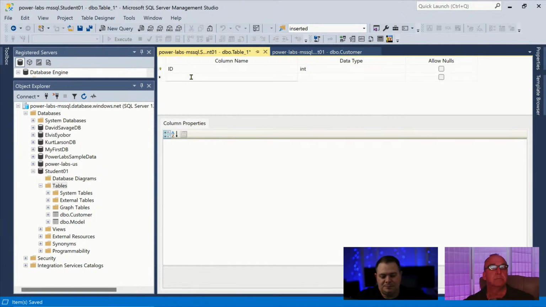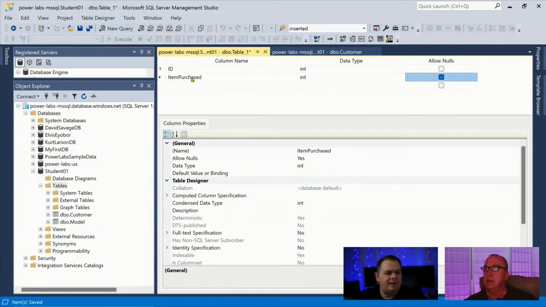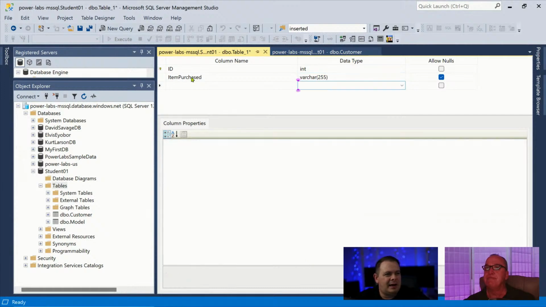And we'll say item purchased. That will be an integer, perhaps, or I guess we should stay true to what we were doing before, which is the name of a car. So we'll say varchar 255. Now we need a customer ID.